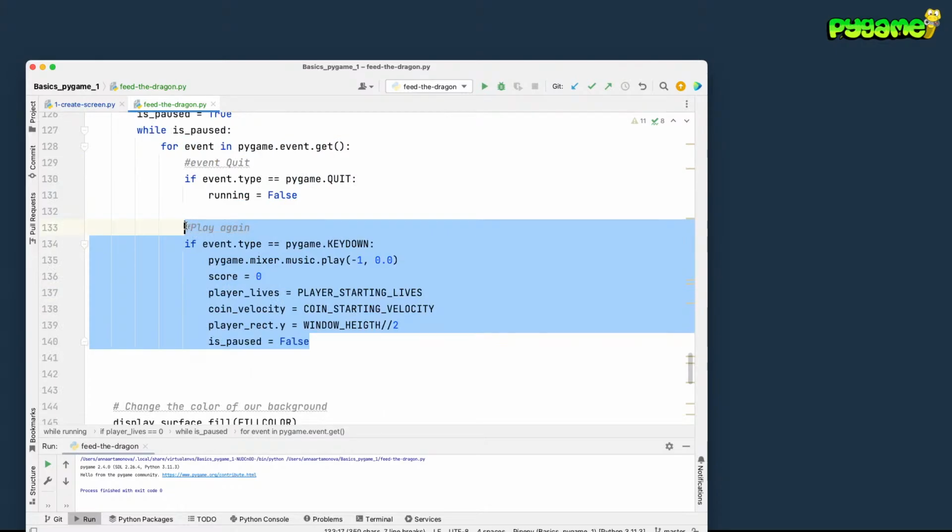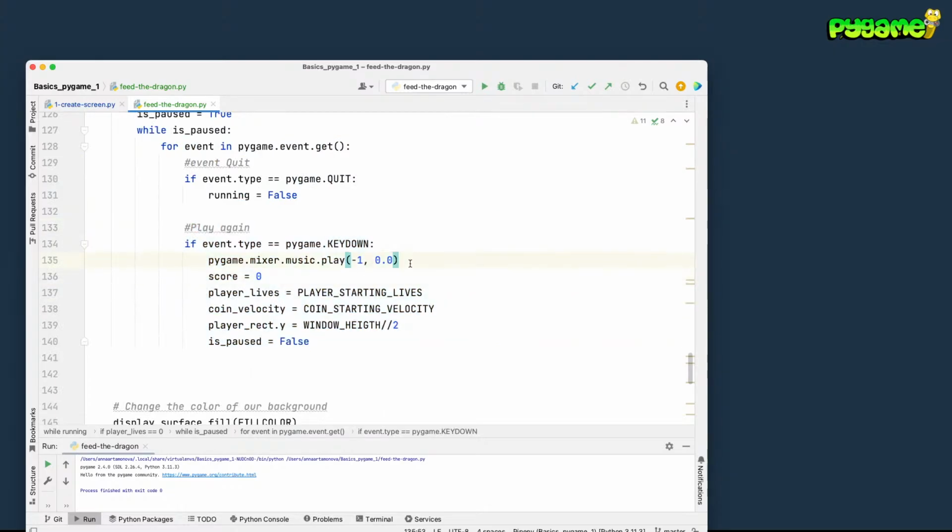If we want to play again, we need to restart our music, refresh our score to 0, and refresh our lives to player starting lives equals 5. We need to refresh our coin velocity in order to make our speed slow again, and redefine the player rectangle position to the middle of the screen. And in order to move out of our loop, we need to change our is paused flag to false. And let's see how it works.